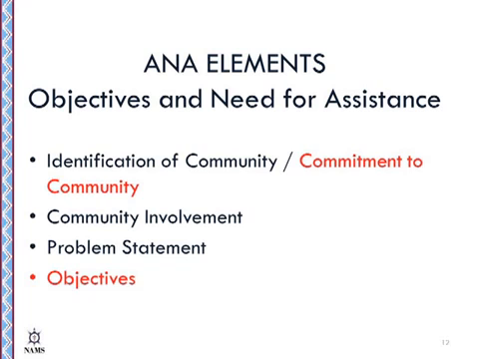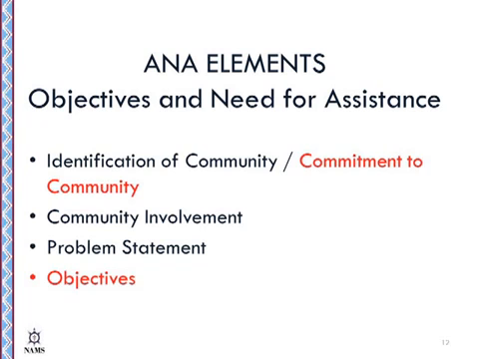Now from the past, these are some of the ANA elements: objectives and need for assistance. And as Candy stated, placement may differ from what we are showing you, but these are some of the elements that may show up. Commitment to community. We've already identified the community. Commitment to the community is where this element provides information to the reviewer as to what activities your tribe or organization has done in the past, both in terms of the type of project you are writing for, as well as other programs you have provided to your community to improve their well-being. This then shows that your tribe or organization is committed to assisting its community in all aspects of improving community conditions and achieving long-range community goals, as well as moving towards self-sufficiency.